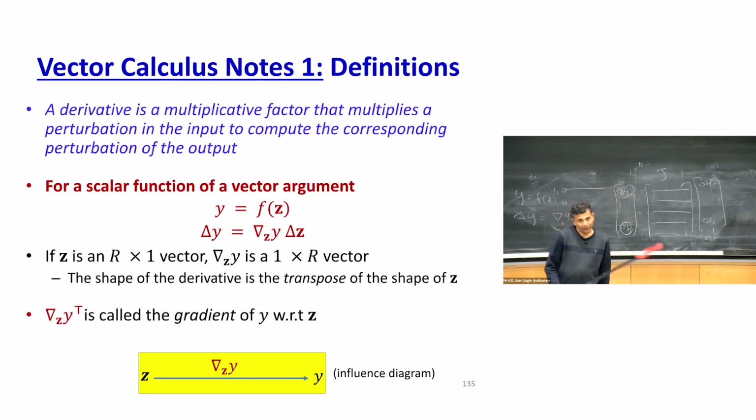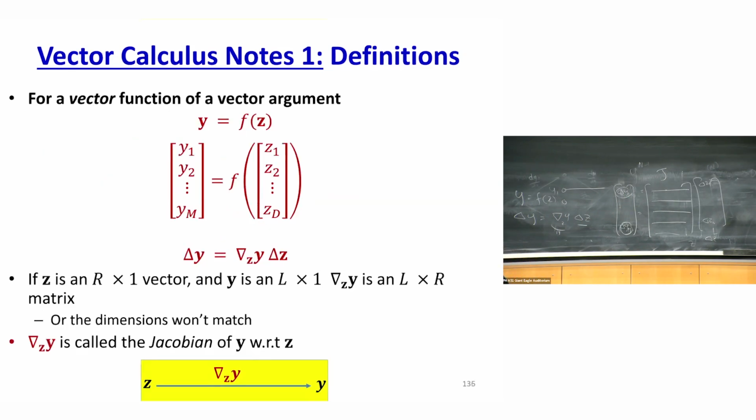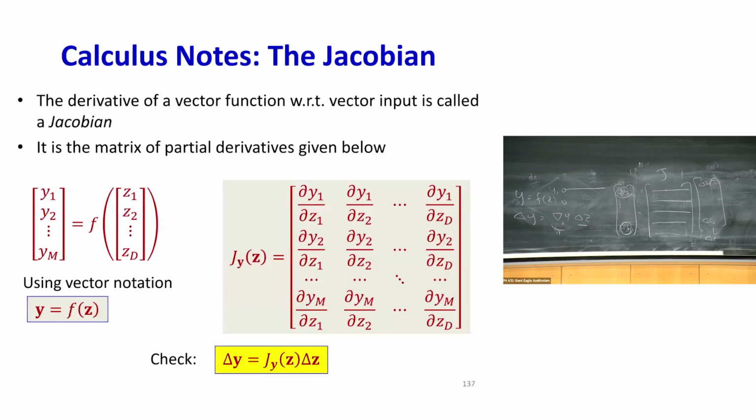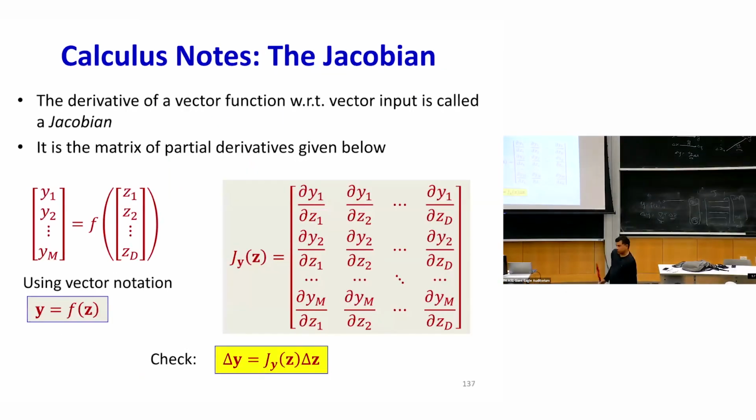So once again, you see that the simple rules that we saw earlier still apply, right? But then I can also draw the influence diagrams just as before. Once I figure this out, I can say z influences y, and the edge from z to y carries the derivative of y with respect to z. And so once again, this means that delta y is going to be this derivative times delta z. Nothing changed. This is the same picture as before. And so this is just defining the Jacobian as we just saw.